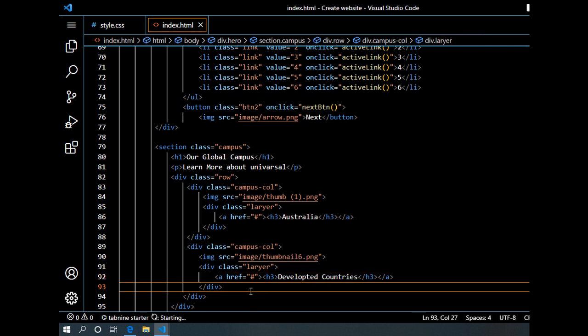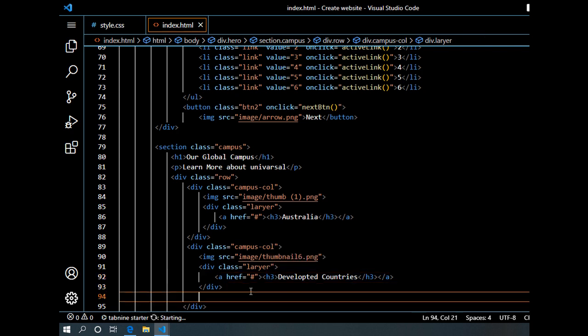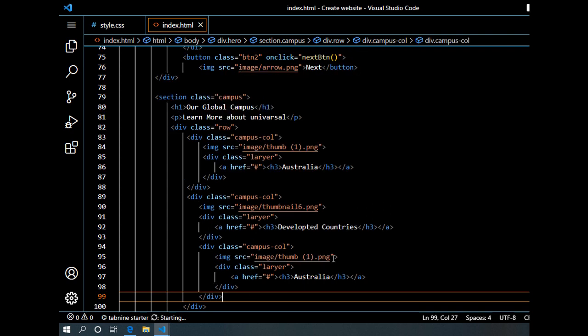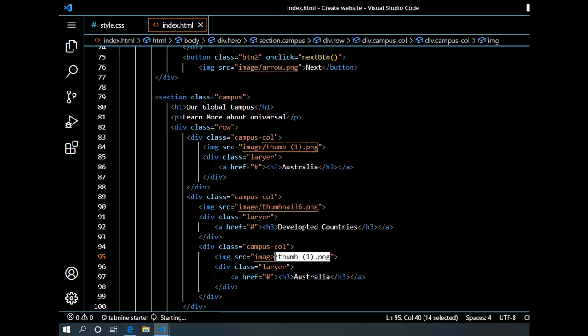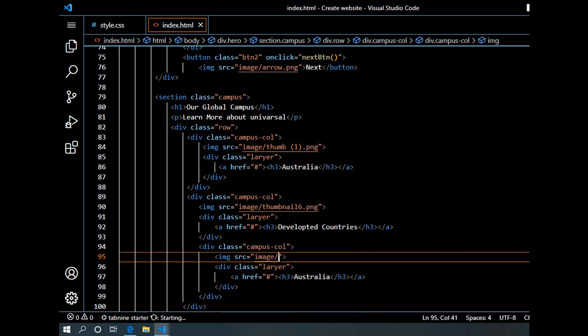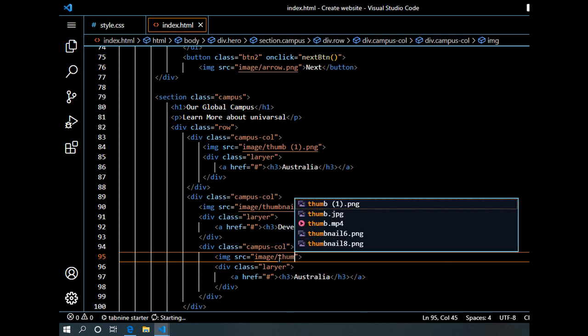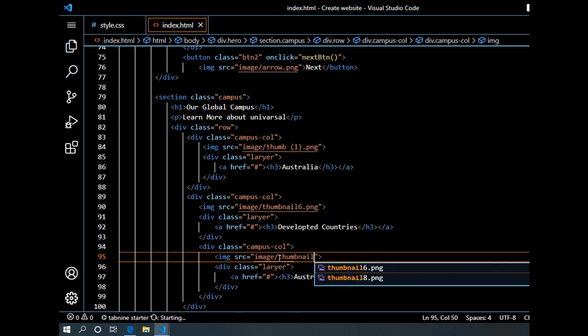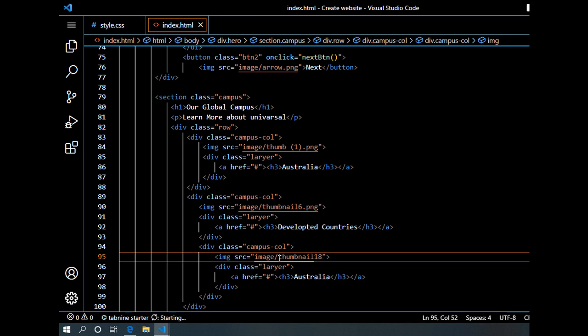So we can add the second element right here. We can just paste the second layer. We can change it, the second campus, so we can add another file, for example, the image by the name of thumbnail, thumbnails number 18.